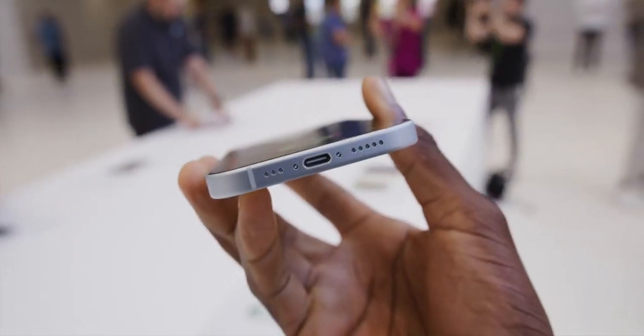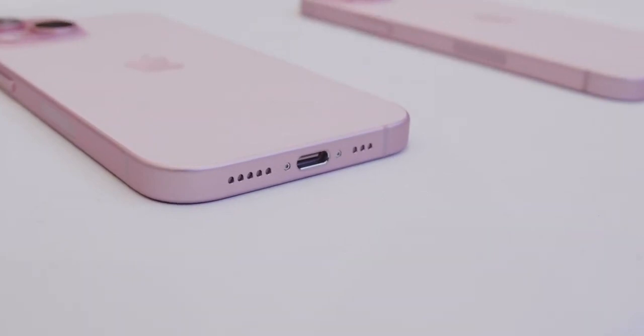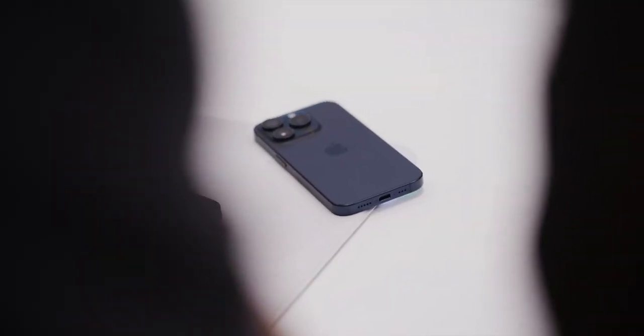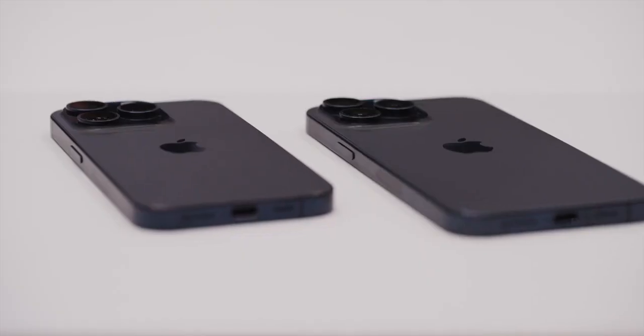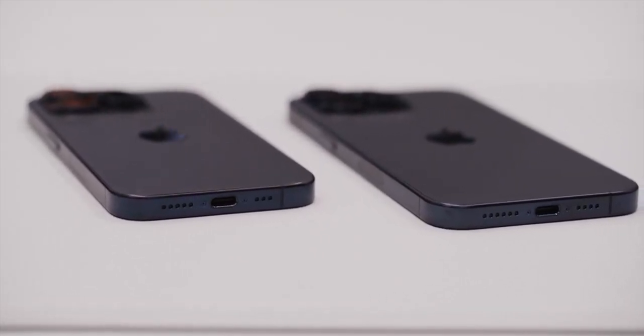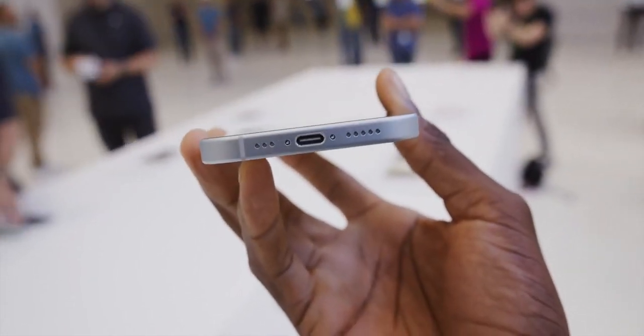But the big headlining feature is it's USB now. Lightning is officially dead. These new iPhones are all USB-C across the board. On one hand, this is a huge deal. There's only ever been one port change in the iPhone ever — back in 2012 we went from that 30-pin connector to Lightning, which we've had ever since. And now the second one ever is USB Type-C. But on the other hand, it's just USB — the same port all these other laptops and tablets have had for the past couple of years. It's still kind of surreal to look at an iPhone and see a USB port on it.